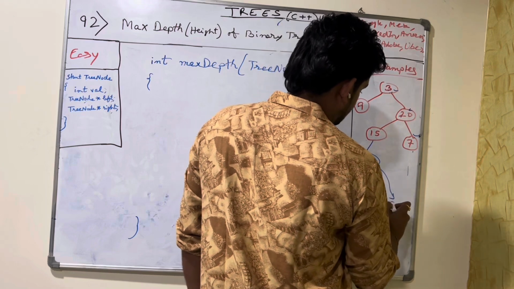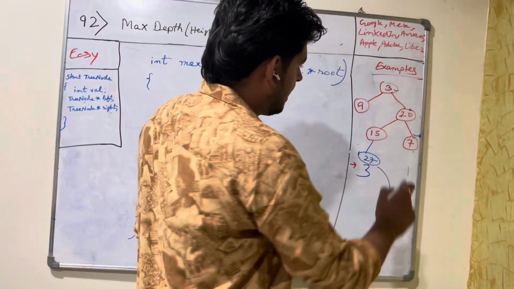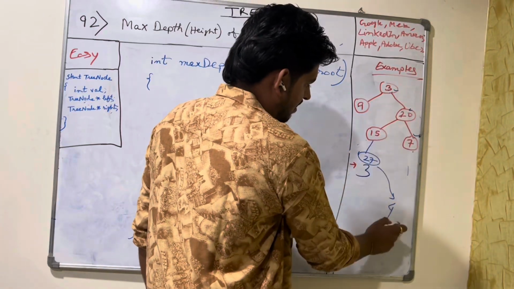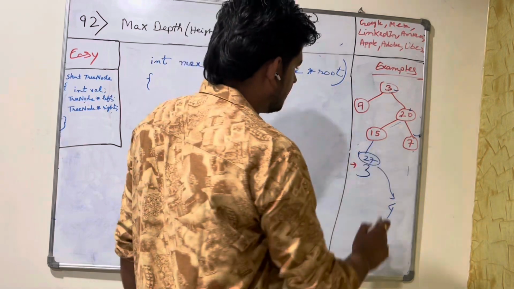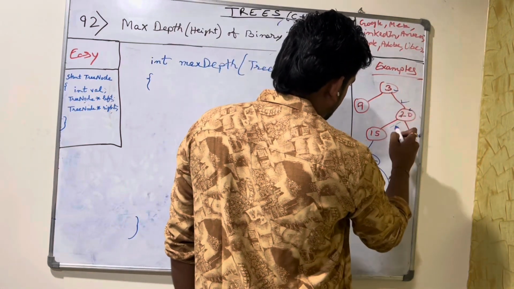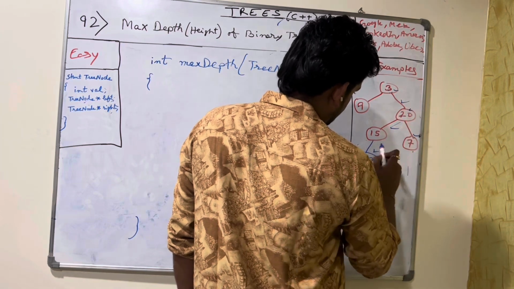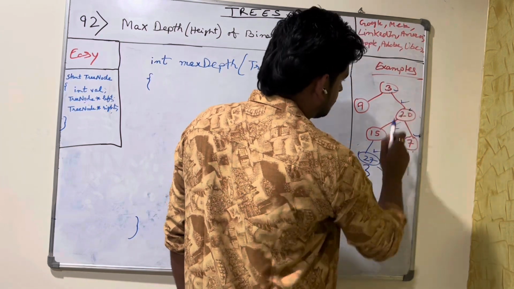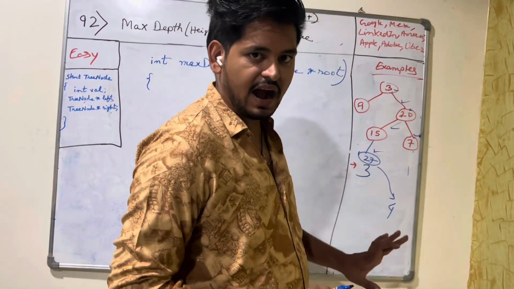If there was one more node here, 27, anything, then 1, 2, 3, 4. For this example, the answer would have been 4 because that is the maximum depth and we are touching and traversing these nodes. So it is actually this. If you see the path, there are 3 paths plus 1, right? So that is our answer. That is the height of the binary tree.